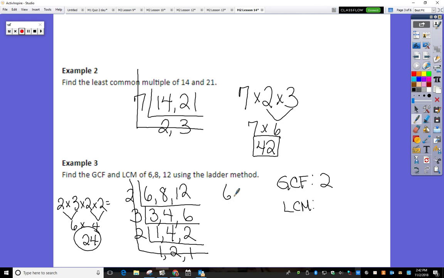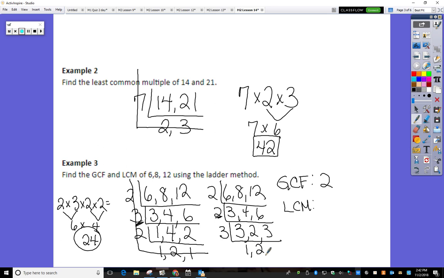Okay, there was another way we could have done this. So I started off with the 2, the 3, the 4, the 6. At this point, I could have also seen that 4 and 6 can be divided by 2. So notice I'm just changing the order here. 2 doesn't go into 3, so I bring it down. 2 goes into 4 twice, and 2 goes into 6 3 times. At this point, 3 and 3 can both be divided by 3. 3 goes into 3 once, it doesn't go into 2, so the 2 comes down, and 3 goes into 3 one time. Still the same exact numbers. We have 2 2s down the side and a 3, and then the 1 2 1 across the bottom. So we'll still get the same result either way we do it.